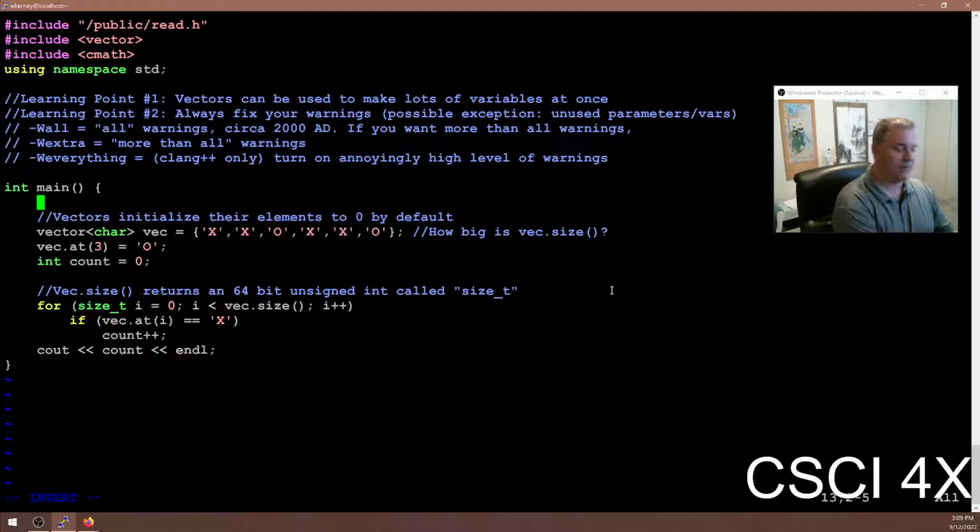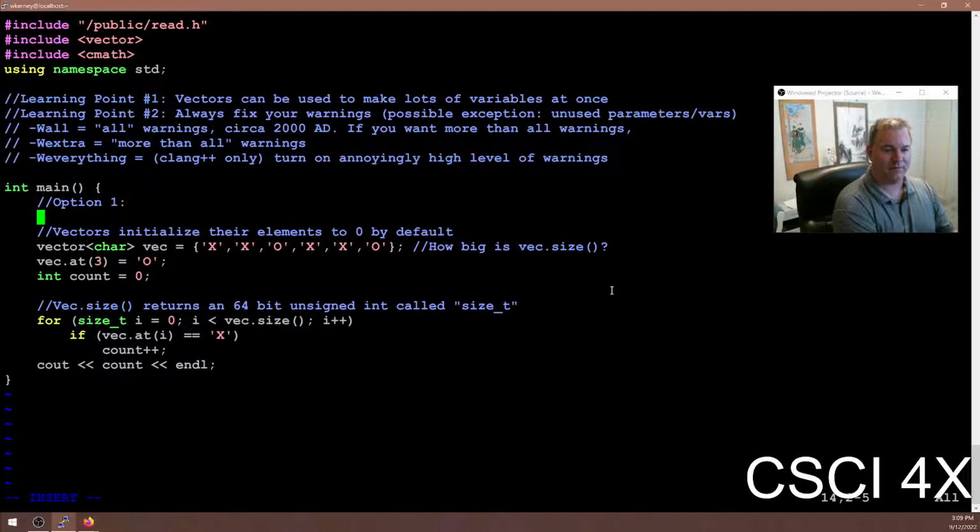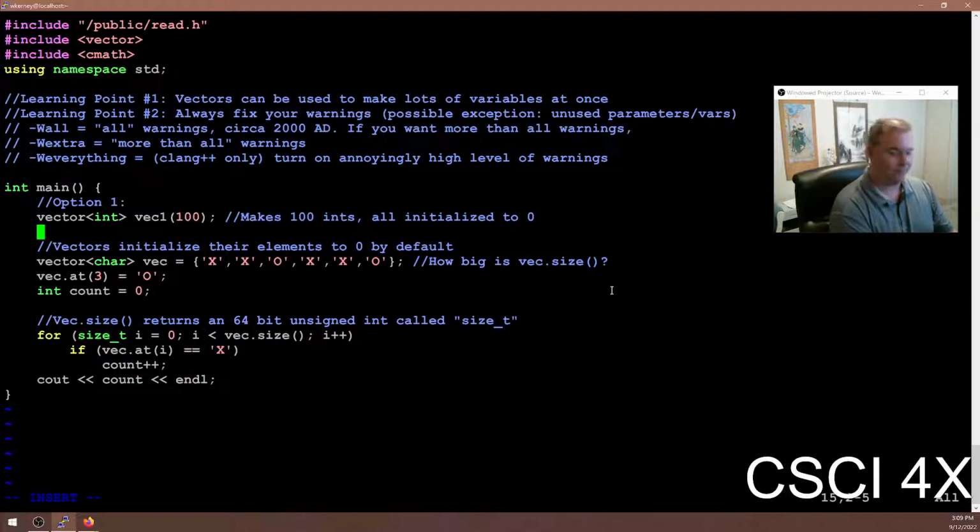So one way you can make a vector is like this. Let's say a vector of ints named vec1 of size 100 makes 100 ints, all initialized to 0.